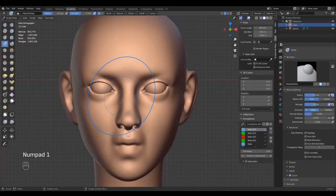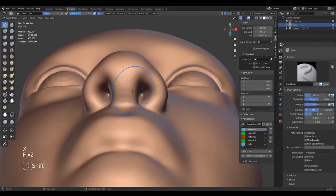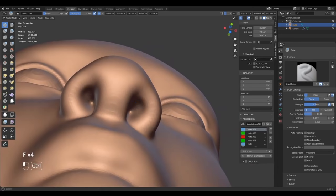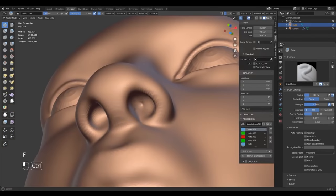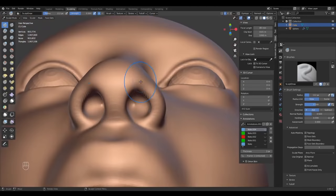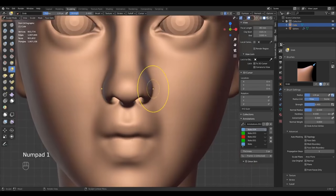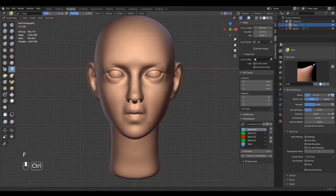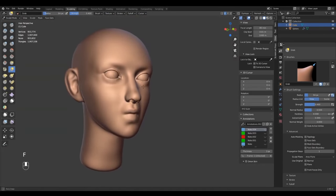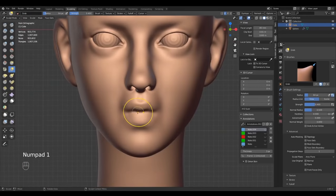Now what I think is that other features are making the nose look a bit ugly. Other features of the face. Usually having not too open nostrils on females looks cuter. Yeah, let's keep the noses at that.